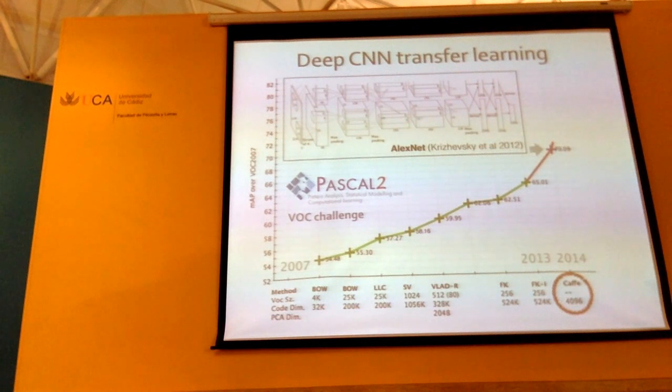Okay, so if you do this with AlexNet, the benchmark Imagenet winning network of 2012, and you use this transfer learning strategy on Pascal VOC, you leave the previous models behind quite significantly, especially given that usually the performance doesn't go up like this, but rather saturates towards the end.